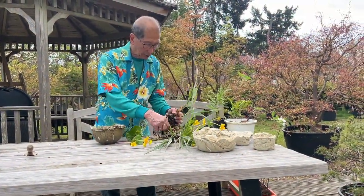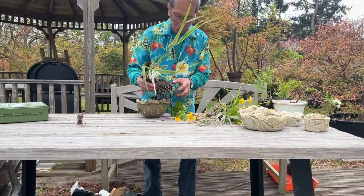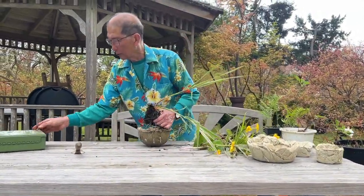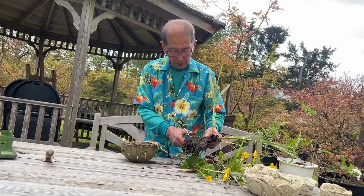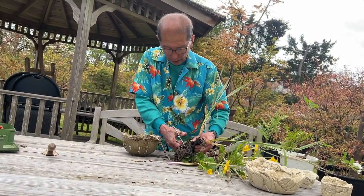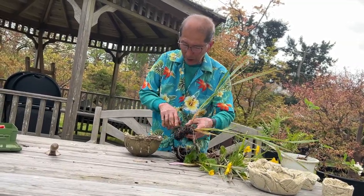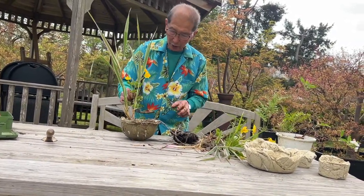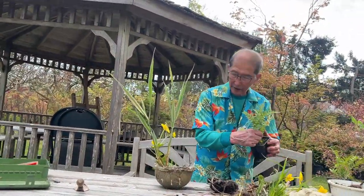I'm going to now show you how I go about doing what we call an accent planting. I used to do a lot of these when I used to show at the Chelsea Flower Show, because I always used to display my big bonsais with some very nice accent plants. So it brings back a lot of happy memories. So, although I haven't let this pot mature, I haven't painted it, but let's see what we can do with it. When we make these things, it's almost like doing an instant Japanese flower arrangement. It is just like that.